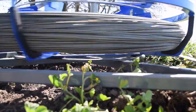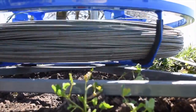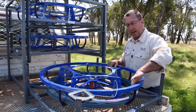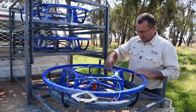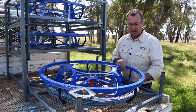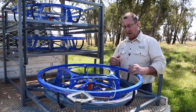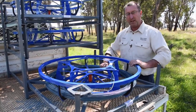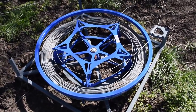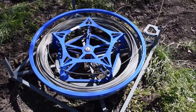This exit roller works both ways, so if you have a roll of wire that's wound the opposite way, it'll work as well, so there's no issues there. We've added some pinch well rubber to the bottom of the frame, which gives you 5 points that this coil is in contact. We realised with our other spinner, during a high speed startup, the coil would actually rotate in the spinner, and that would cause the end of the tail to come out and cause a tangle. So the pinch well rubber really helps with that.